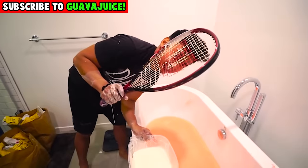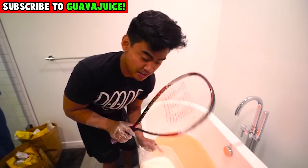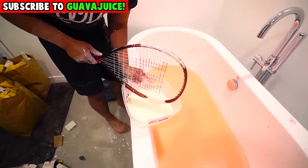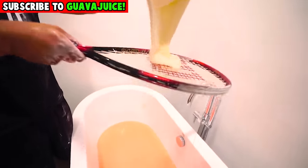Look at this, nothing, right? Add some force. Barely anything. Leave it on there. It's gonna suck the whole thing in. Wow. All right, let's put this under here. Look at that.